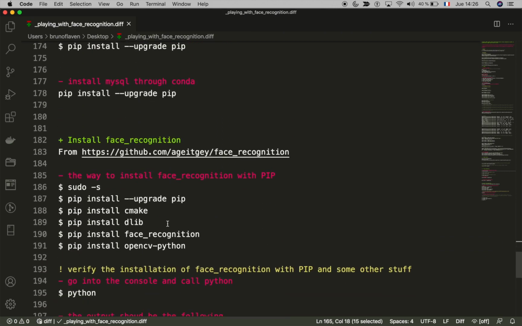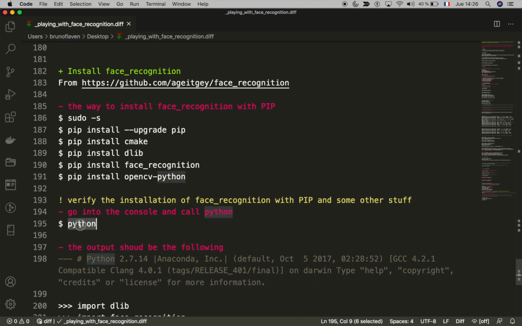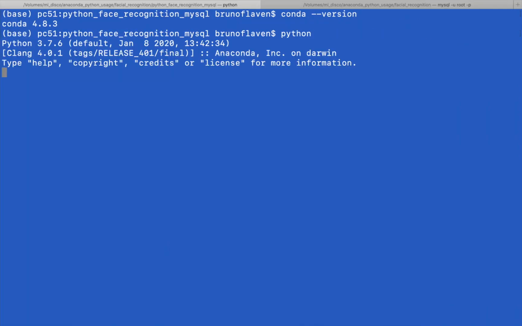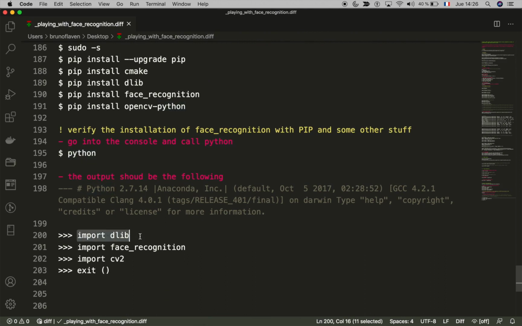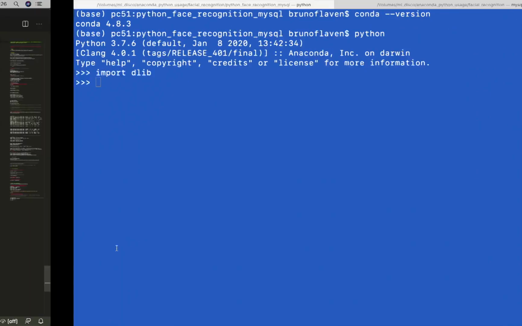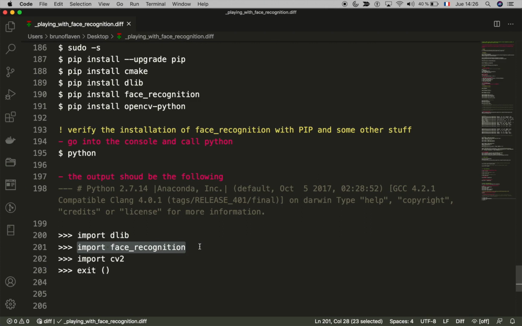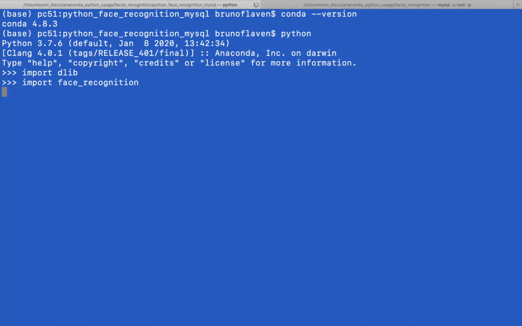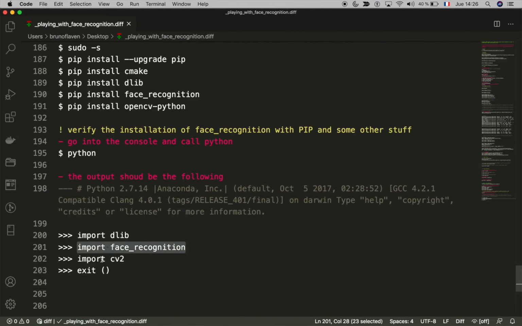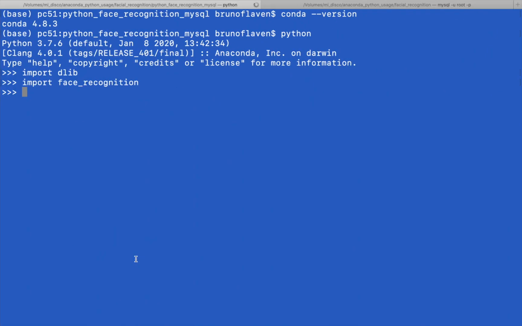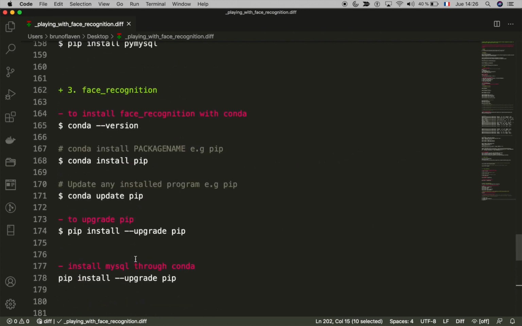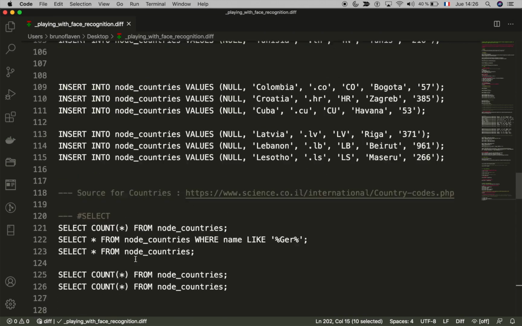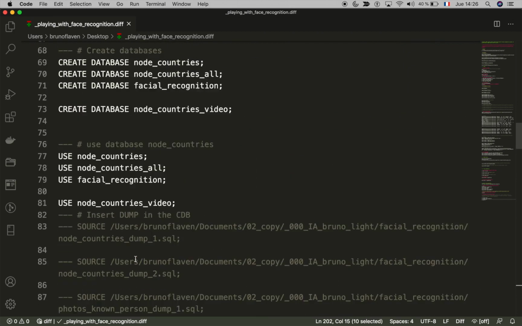I made all the commands, and I can see that my setup is okay because I'm going to import this library, and this one too, and this one too. You see, I got no errors, so everything is perfect.